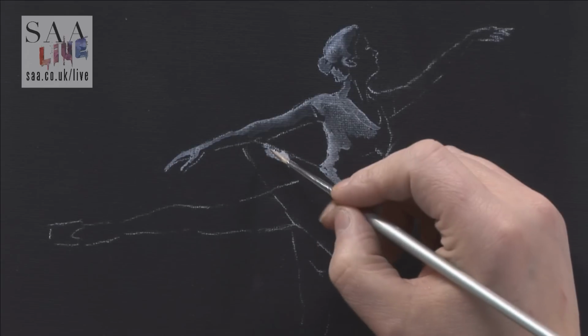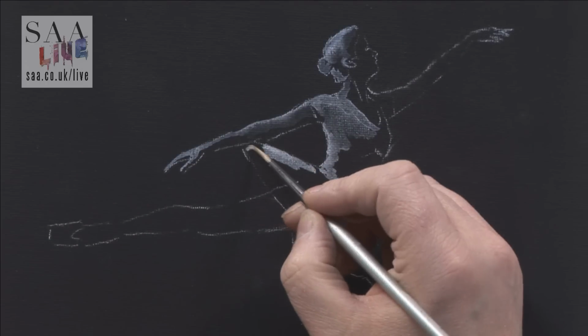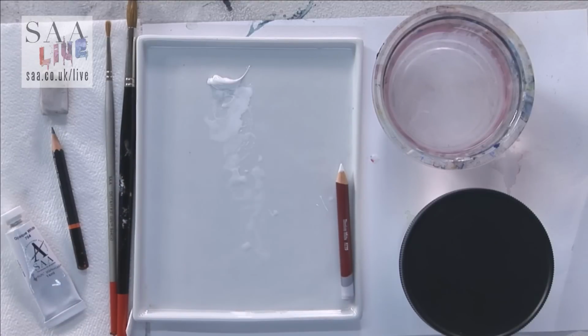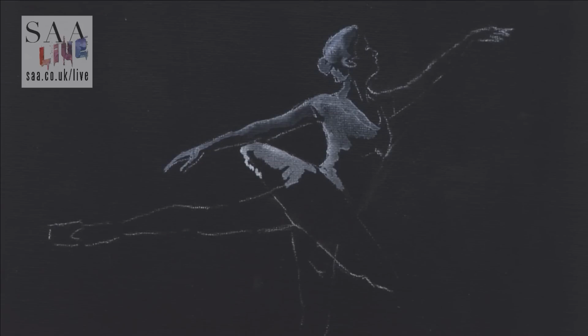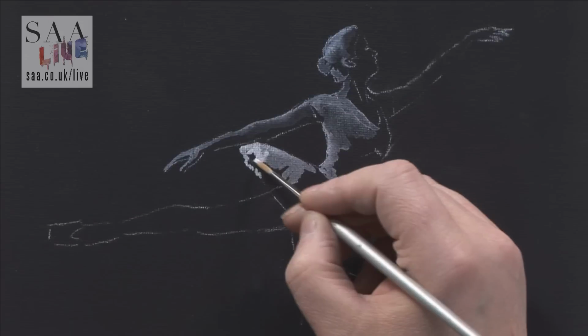So what I'm doing is just showing how you can do something simple, but it can be very effective. Those times when you've got that artist block, you think, well, what can I do? Try something different. Try something new. Try something challenging. We're not expected to create a perfect piece every time, which I know a lot of people do feel they have to.